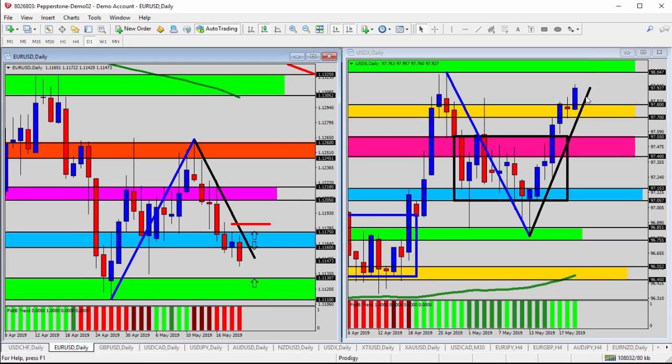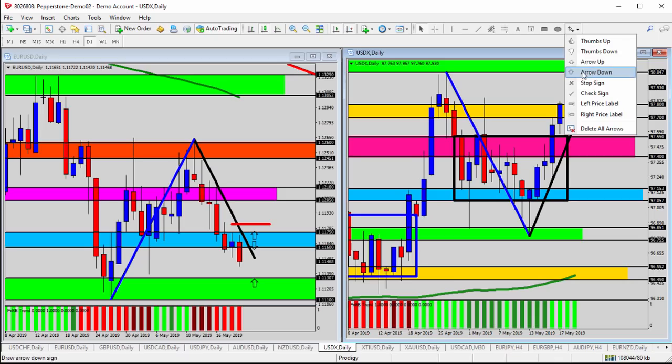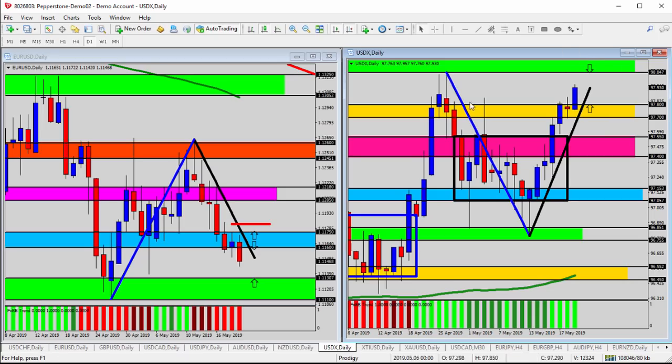The same thing happens over here on the USD. If I was going to buy dollars, I want to do that as close as possible to what is our support, the yellow shaded area, 97.80, to once again target back towards the green zone at the very top of the chart. It's just common sense, risk reward, buy low, sell high kind of operation that we're looking at here for the euro dollar as it correlates mirrored image to the USD.